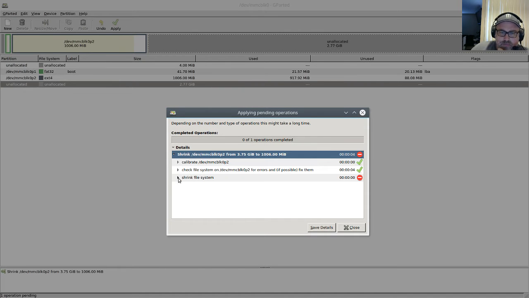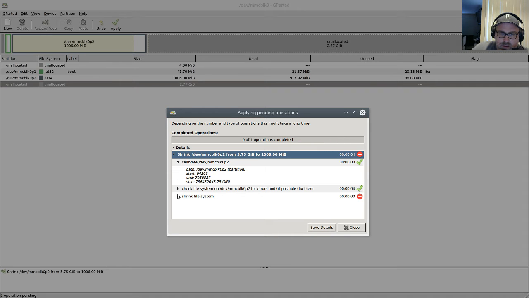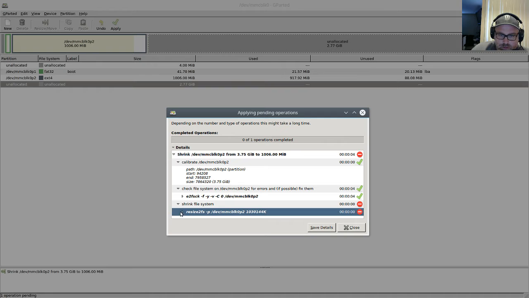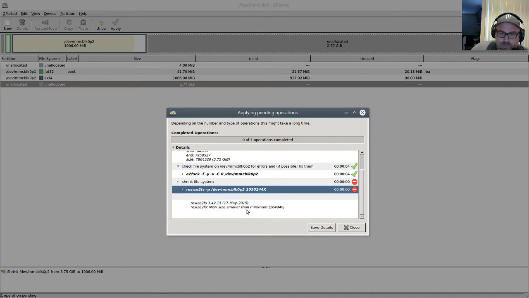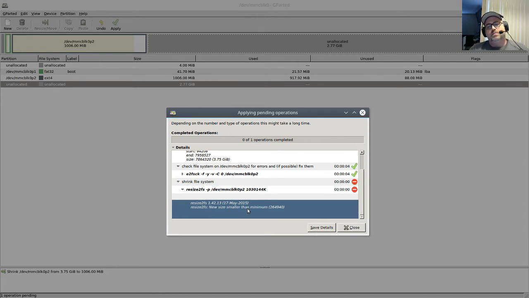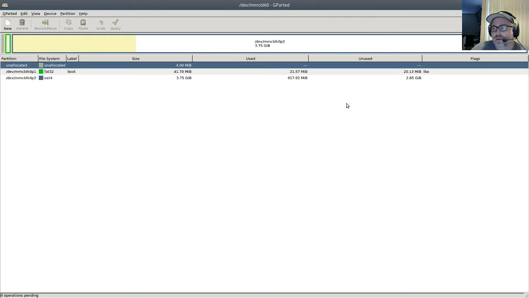The error it's complaining about is that the new size is smaller than the minimum, and it gives the minimum here. So you can grab that number by trying to resize it and then reading the minimum, but I have a way to do that from the command line, and obviously that didn't change anything.